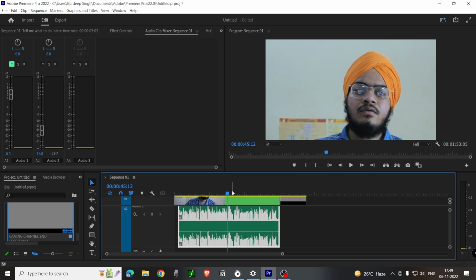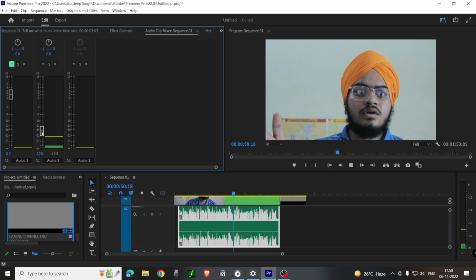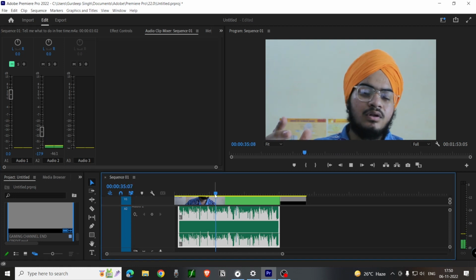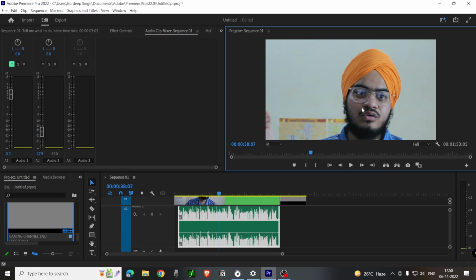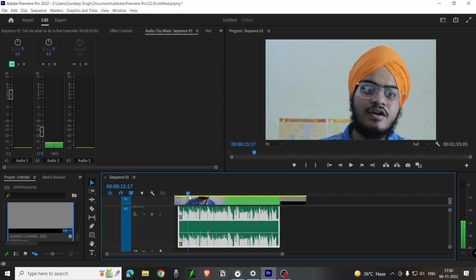The other way is selecting this cursor, this one, and you can use this for increasing your audio volume. This is how you can decrease and increase your audio, and edit your audio also.